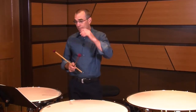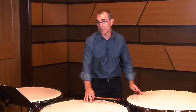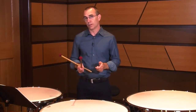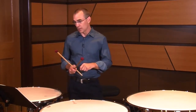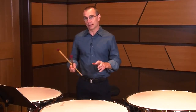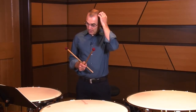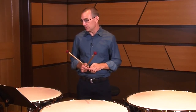As far as dampening, I basically dampen with the back three fingers in the playing area, gently. I want to catch and dampen all quarter note rests and all eighth note rests. Sometimes I'll get two fingers, sometimes just one, but I'm at least catching something. That gives the adjudicator the indication that you are adhering to note duration, and that's really important on timpani, obviously.